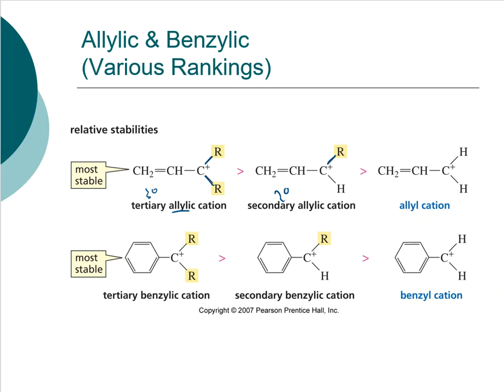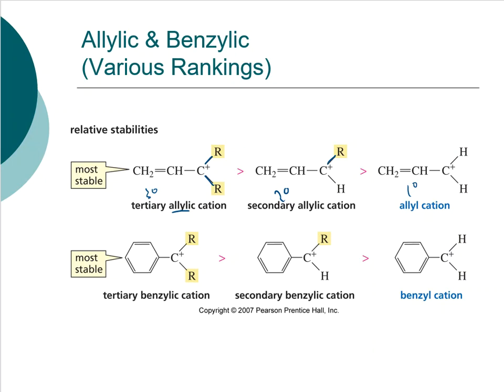And it's primary because this carbon is attached to only hydrogens. It's only attached to one other carbon, and that is it. So within the allyl family, we still have tertiary, secondary, primary. So if we do have allylic, and we're trying to compare one allylic to another allylic, then we can look at the groups that are attached onto that carbocation in order to determine the order, the priority, and the ranking. The same thing's going to happen down below with benzylic. Benzylic is in its spot. Overall, we know where that is now. It's kind of right behind the tertiary, grouped with the secondaries.